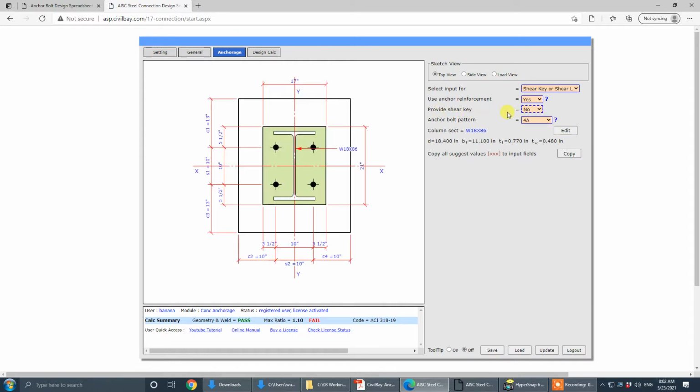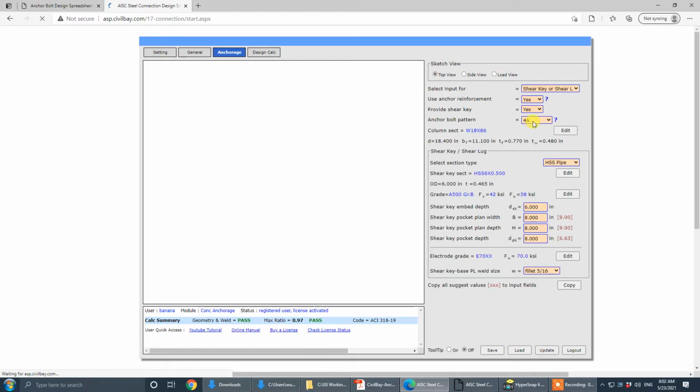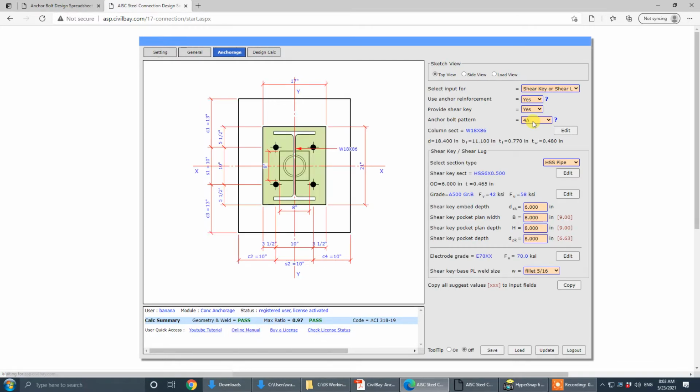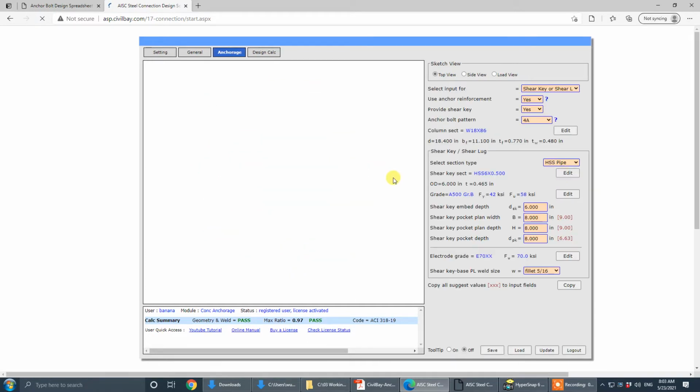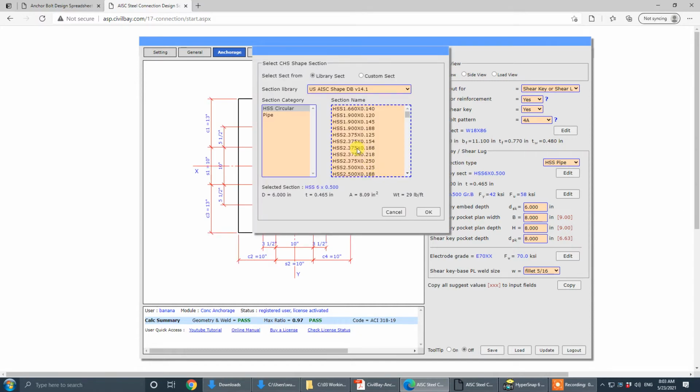Provide shear key, yes. It's a pipe, 8.625 and 0.625.